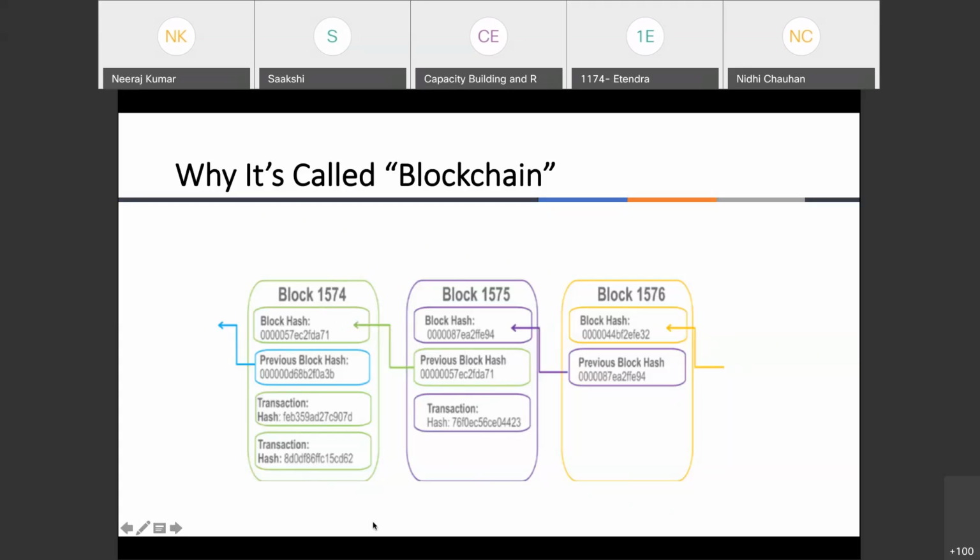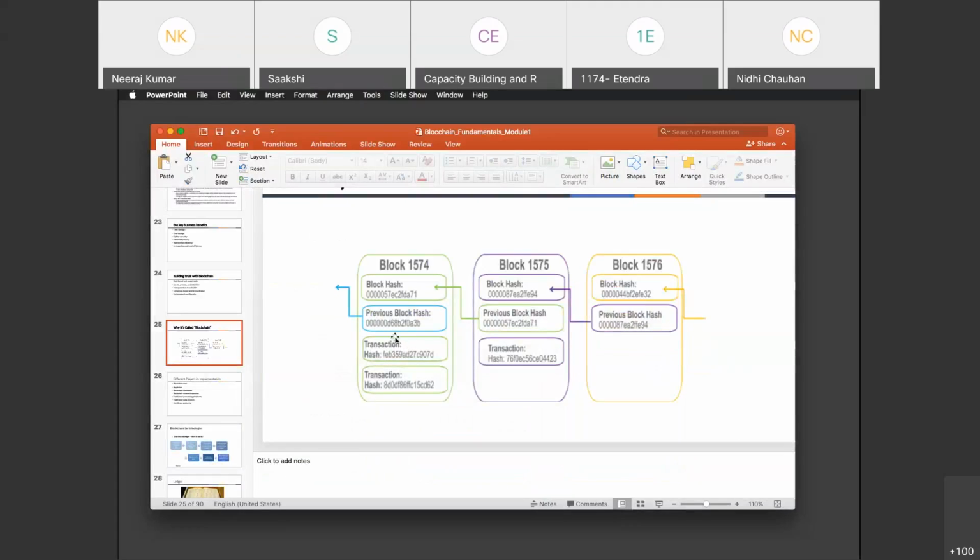If this hash value is changed, then the hash value of the next block would also change, and the hash value of the next block would also change, and so on. I mean to say here, because this chain will continue, these values will change continuously from one block to another. So it will be very difficult for the attacker to launch an attack from one block to another, right?